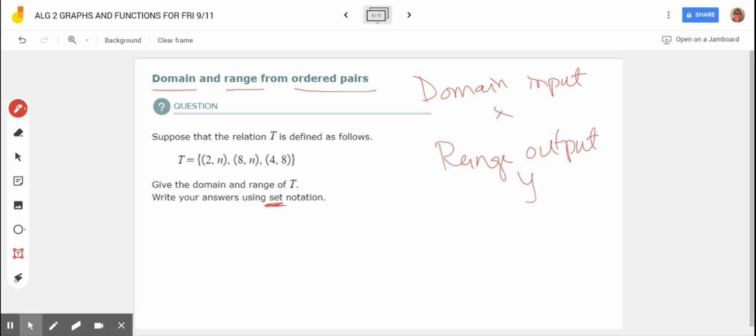You will choose these pretty little brackets. That is set notation. You will put domain equals, and then you list the values of the x. Typically, we put them in numerical order, lowest to highest, not in the order they were given. That's your domain. Range is n and 8. We don't put two n's because it's already listed once. You don't need to repeat it. So it's pretty simple.